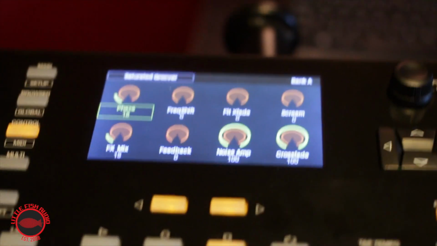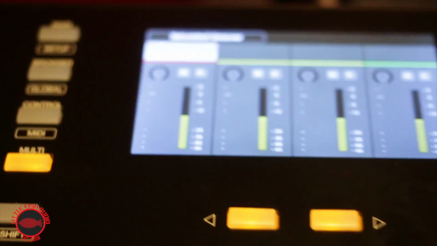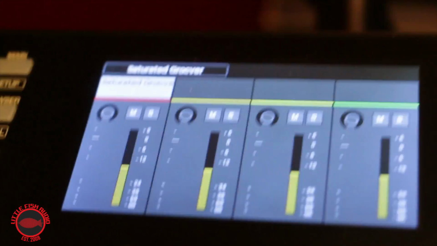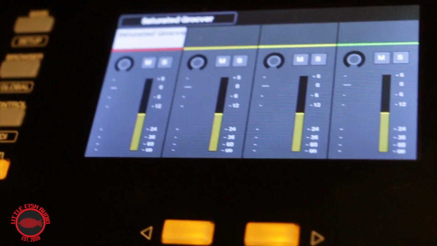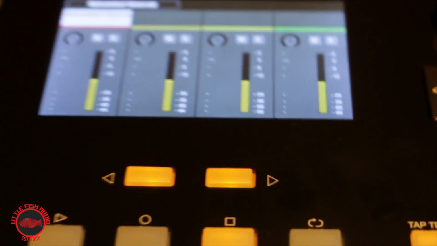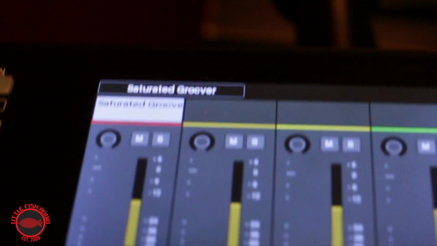And then the next cool thing that I wanted to show was multimode. So moving down once again, the buttons to the left of the screen, we have the multi button. If I hit multi, that allows us to create a multi-layered instrument by using different VSTs. And this to me is a super powerful feature because you can use different manufacturers' VSTs and create one sound. So when I hit multi, if you can see here, we have our Massive patch. There you go, there's our Massive patch.